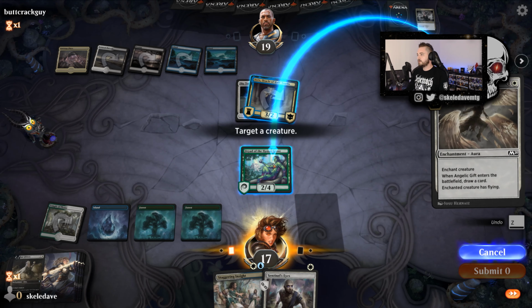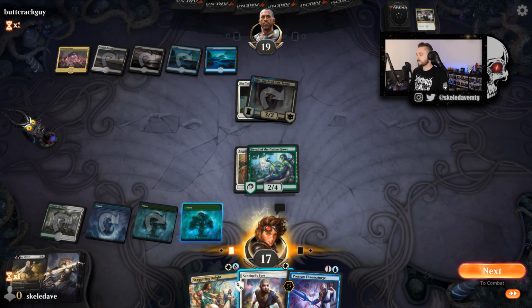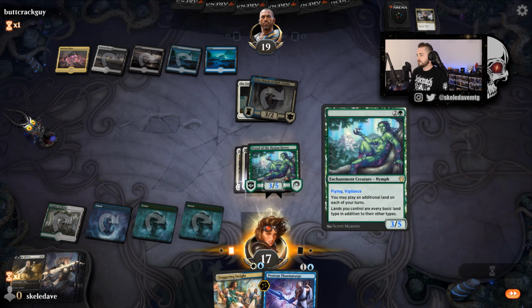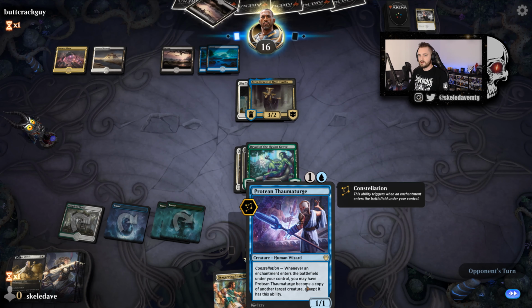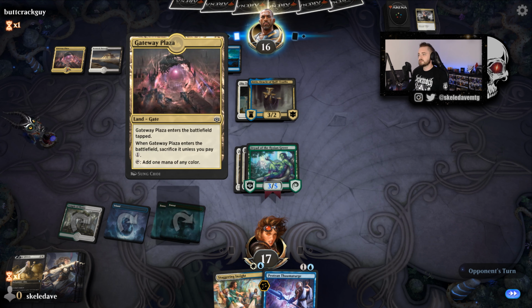You're gonna make flyer. And we're gonna give it vigilance as well. Okay. So we'll try and put this Protean Thaumaturge down next turn. Come on, hurry up. Very impatient today. He's having a good hard think. So how many lands has he got? He's got 1, 2, 3, 4, 5, 6 lands.